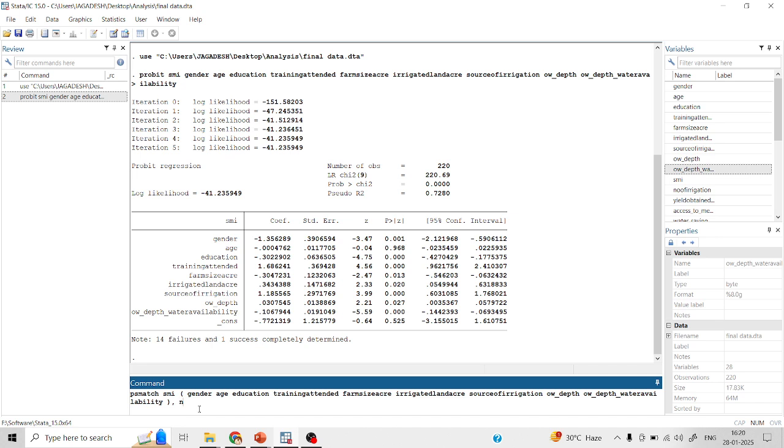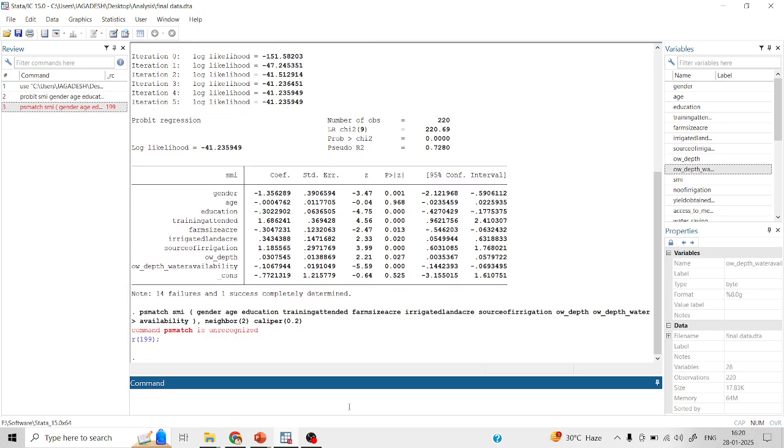So I'll use neighbor matching. I will use two nearest neighbors, and I will also use a caliper of standard deviation 0.2. Any kind of values you can use, I'm just using it randomly.